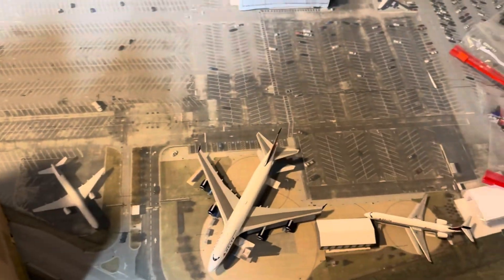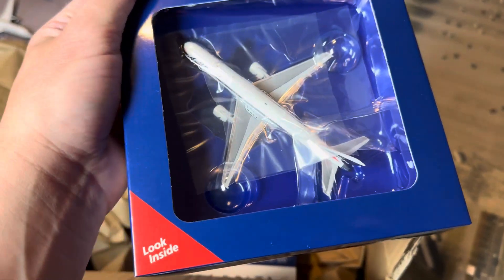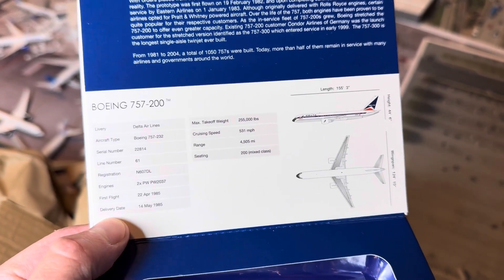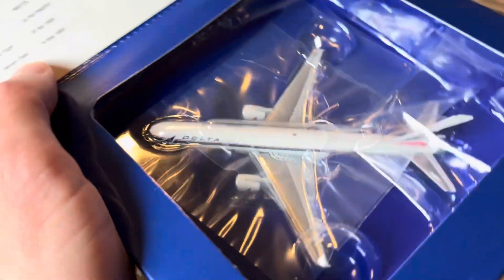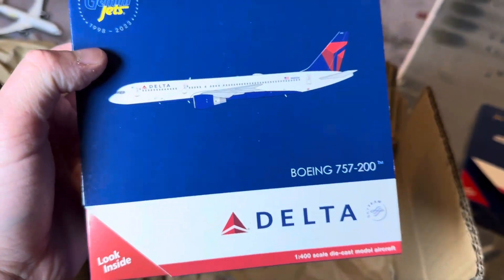Pretty cool airplane. I'm going to add it to my Delta Flight Museum layout. This video is going to be going backwards in time, so if you're watching this, go check out my Delta Flight Museum review on my YouTube channel. Here's all the information — November 607 DL. I don't know which exact one they have sitting at the Delta Flight Museum, but honestly this is good enough. It's a 757-200, it's the same plane and the same livery, so we're going to put it there.